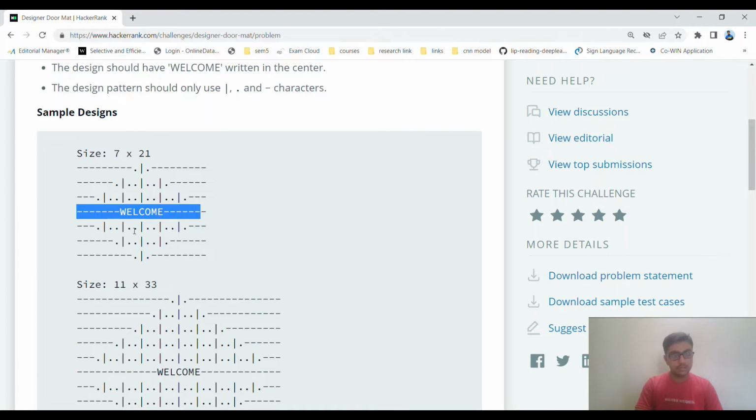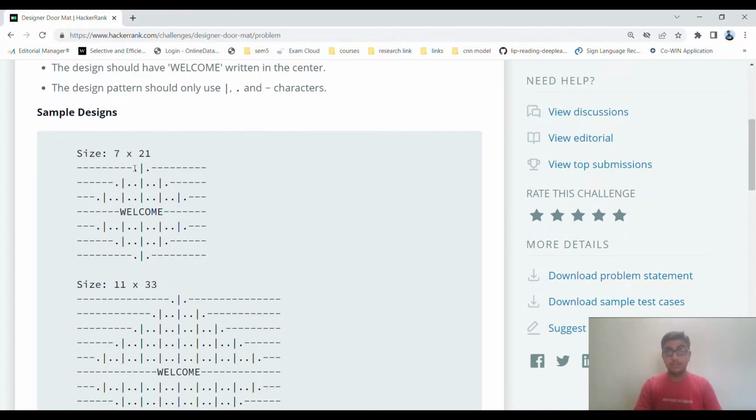After the center is achieved, it will start again with whatever the number was, and then decrease by 2. This is the pattern we can find: increment by 2 till the center is achieved, and after the center is achieved decrease by 2.